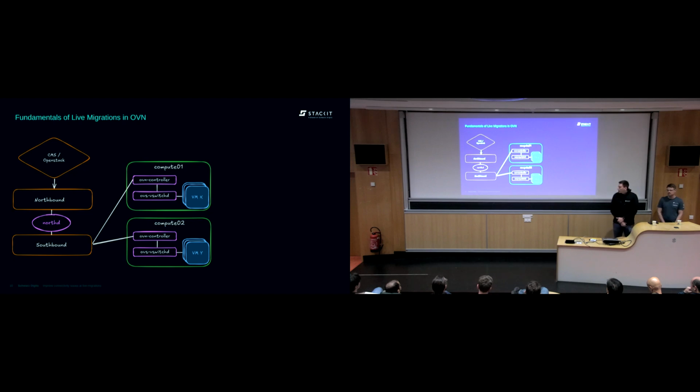Below that, you have the southbound. The southbound is also an OVSDB database, but with way more information. You have the logical information, but also the physical information. So, for example, in the southbound, you have which hypervisor needs to talk to which hypervisors, which tunnels you have, what connections you need between them, so you have all the logical flows basically.